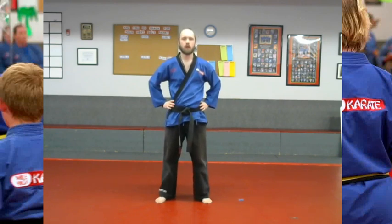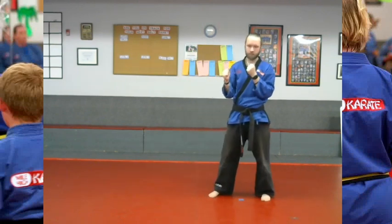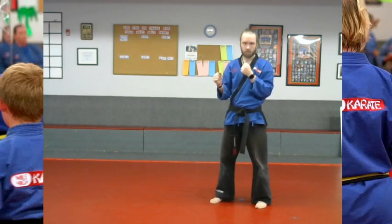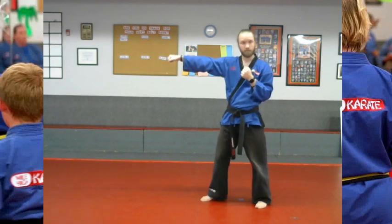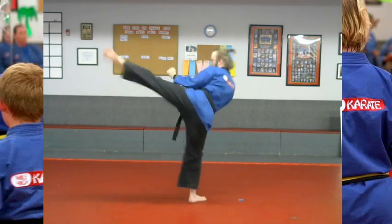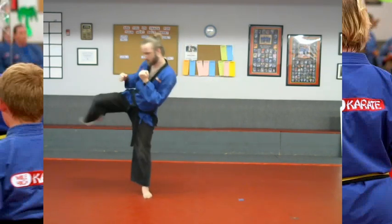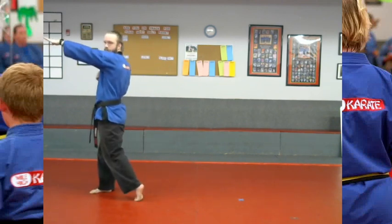Very good. And turn. Okay, on to number 4. Okay, and front punch, then back punch. Now with your back leg, you're going to do a low front, high round. So it's a 1, 2, nice and quick. Reverse side kick, and ridge hand. Remember, this one's number 4, so 2 and 4 are ridge hands.